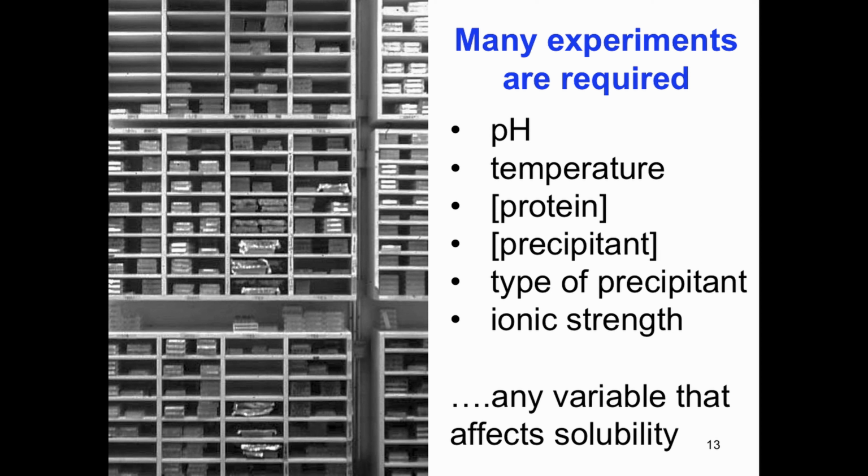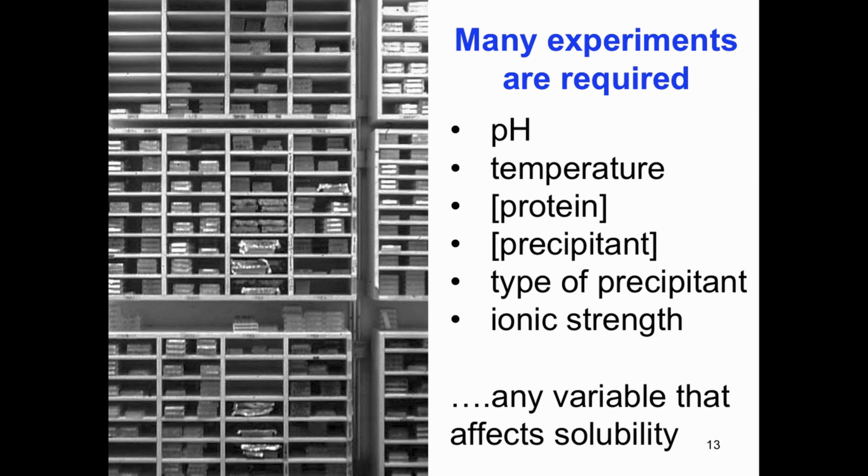Many experiments are required, and in this particular picture, I'm showing our old crystallization room in which we appropriated mail sorting boxes from the building and stacked them against the wall from the floor to the ceiling. And inside each one of these mail slots, there is a tray, one or two, maybe three trays.